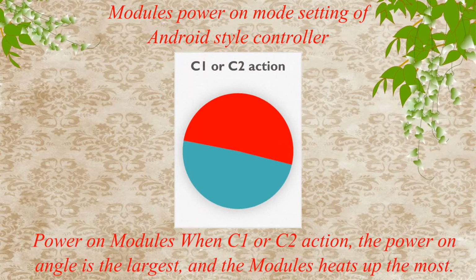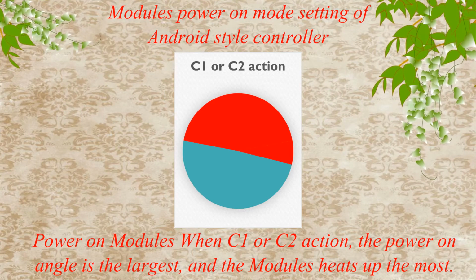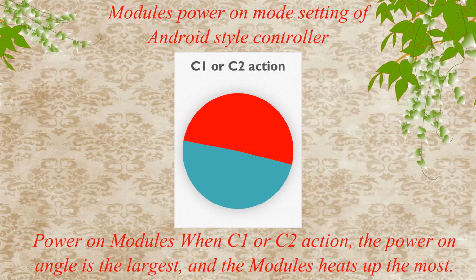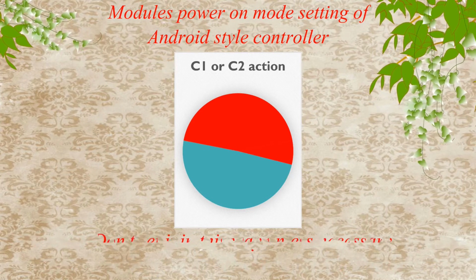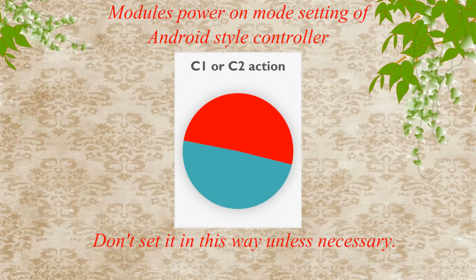Power on modules when C1 or C2 action. The power on angle is the largest. And the modules heat up the most. Don't set it in this way unless necessary.